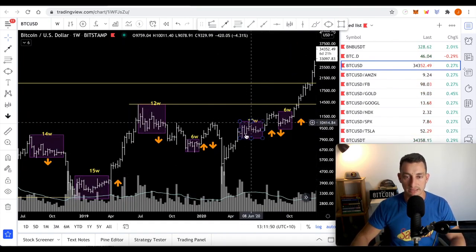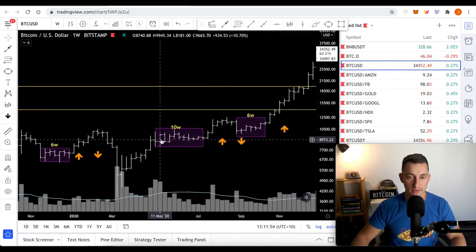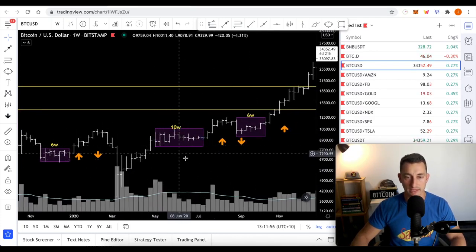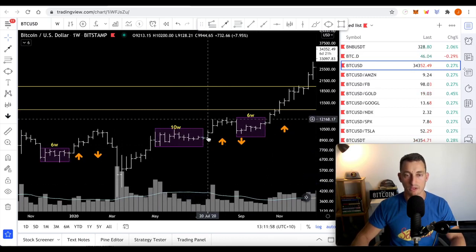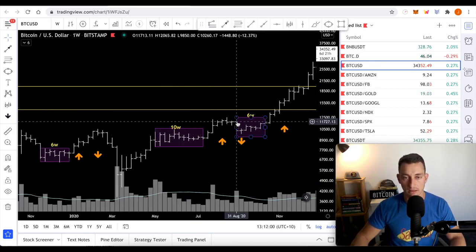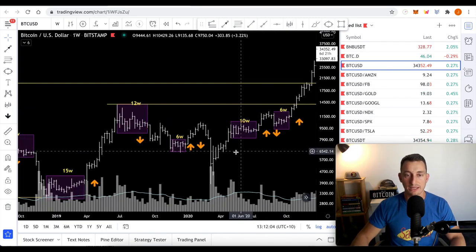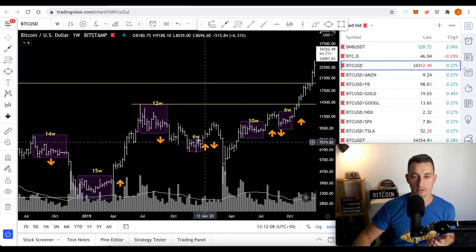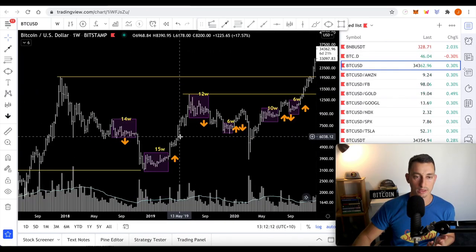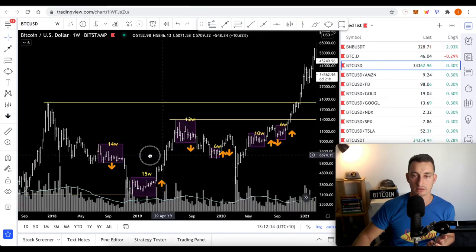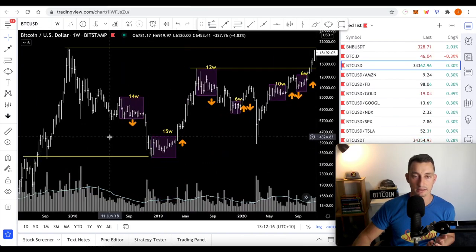In the past, I'm just seeing here, we've got about 10 weeks. So this little W is 10 weeks of sideways and volume drying up. Then we got a lifeblood kick, went sideways again, and we dropped off. We could get them in any sort of amounts, but essentially what I'm seeing on the chart is around 6 weeks as the shortest period to around 15 weeks. So that's some of the longest periods there.